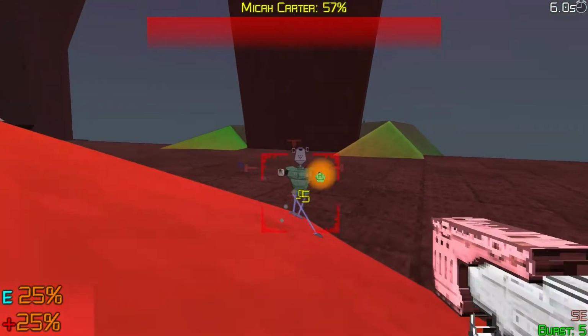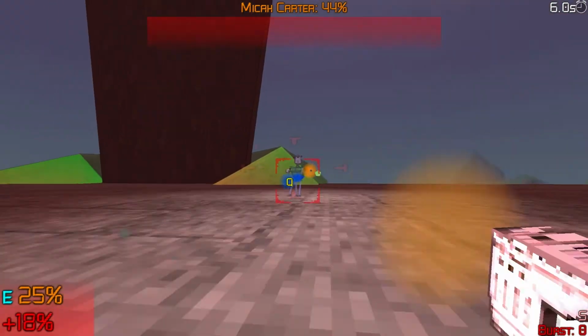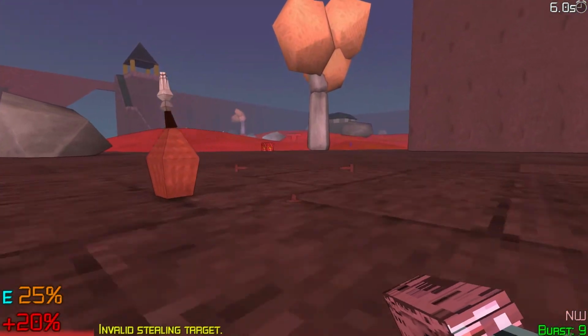My biggest complaint about 3089 is definitely I'm going to die. By the way, make no mistake, I'm going to get murdered by Micah Carter right here, so I should probably just run. Have this turret do my dirty work for me.